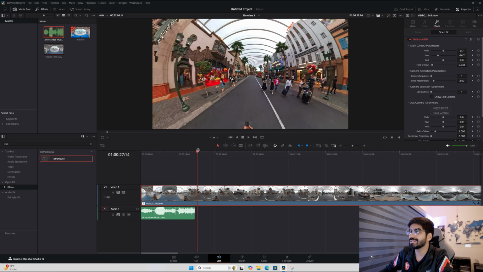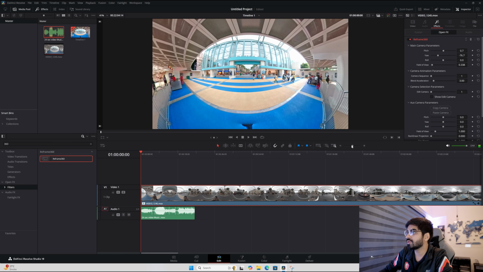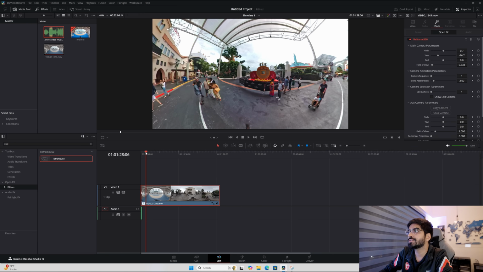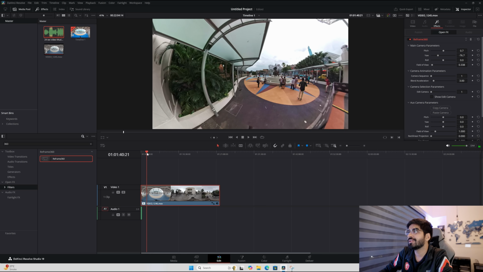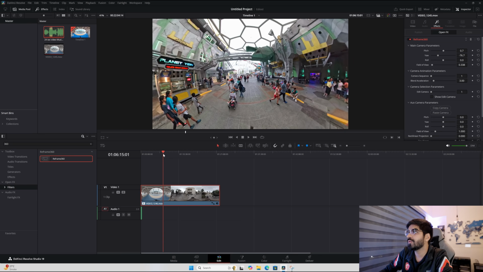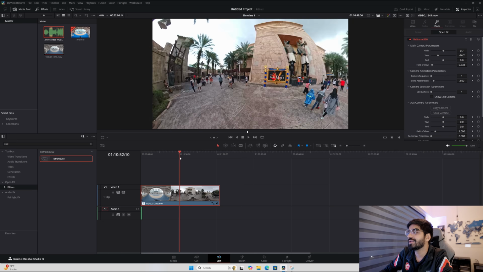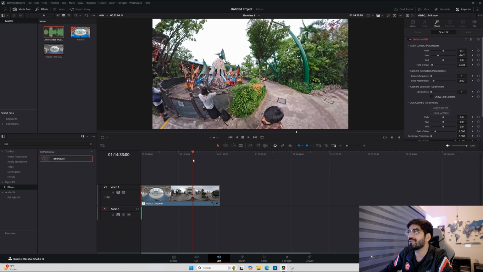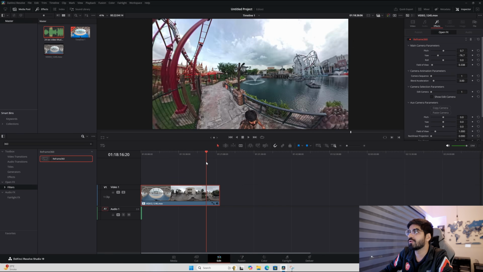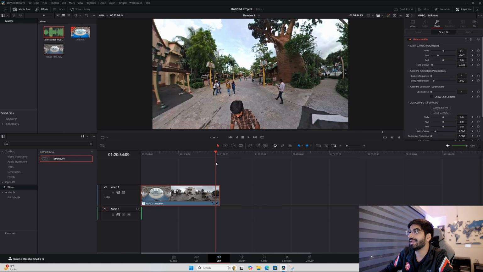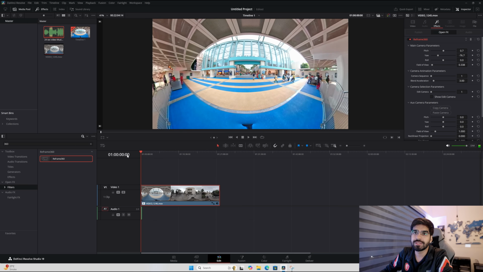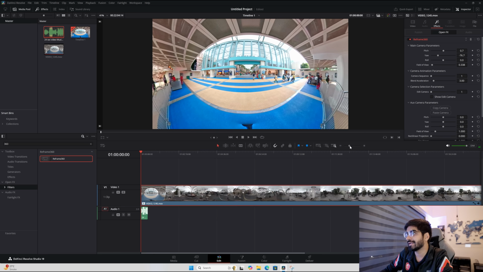Now I will show you the raw footage by scrolling through the whole footage. We start from here, then we go towards this wide view, and then we start moving. So this is the whole walkthrough of our video, and we end back at the place where we started. We are not going to edit the whole video because it's going to take a lot of time.